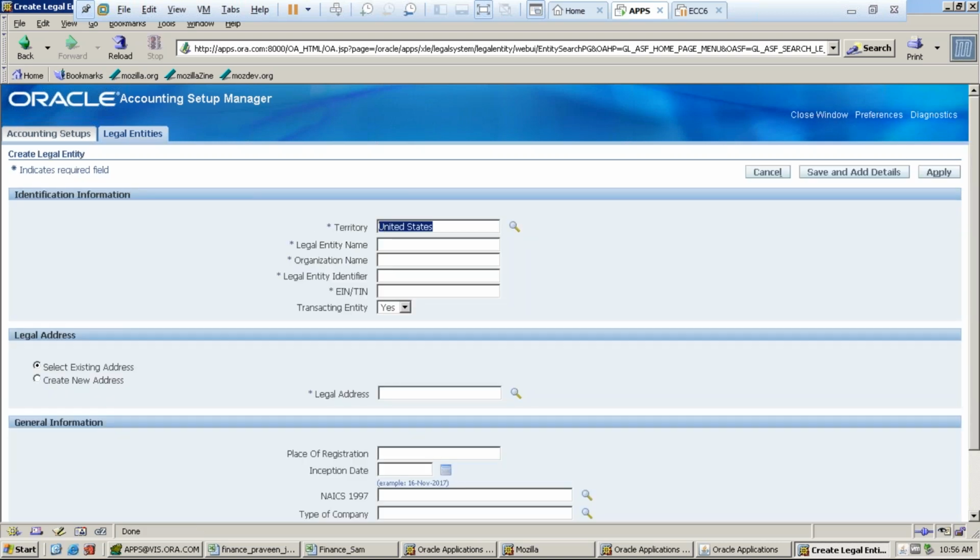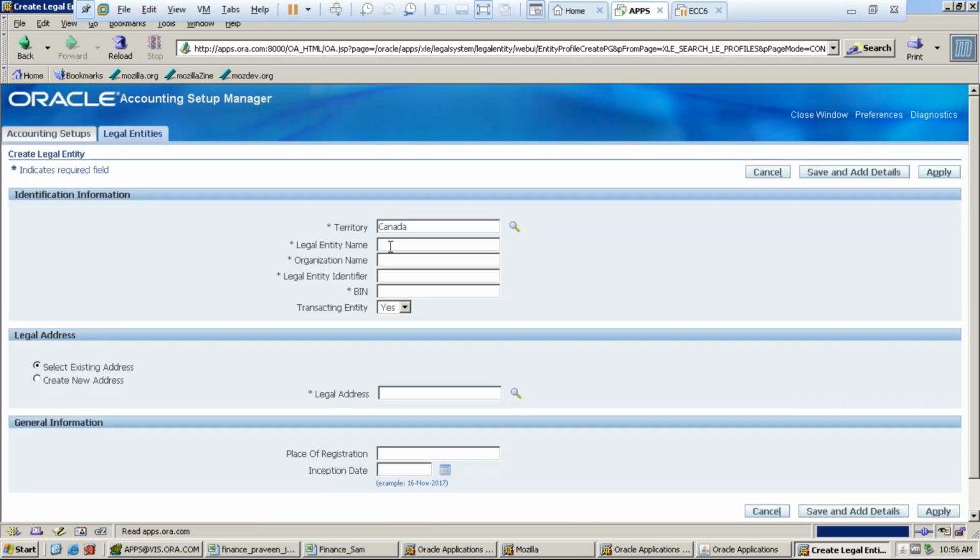So let me take Canada here, as the territory. Okay. So legal entity name. So I can give the AGF, right? AGF legal entity, AGF organization, and the legal entity identifier.